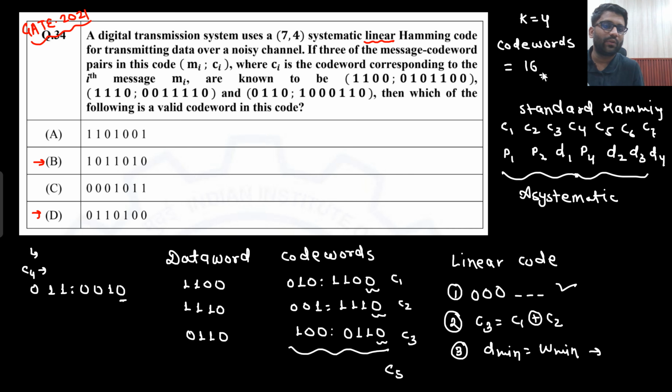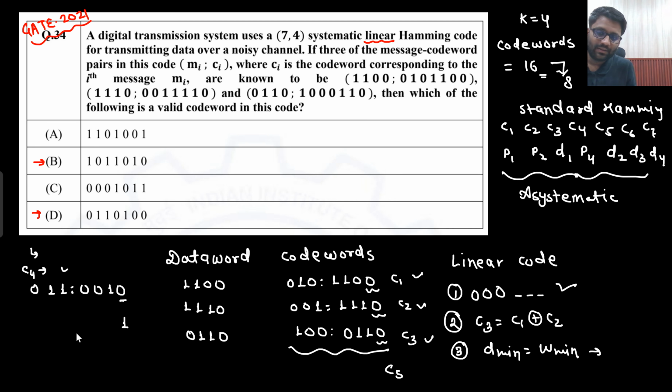Now can you let me know, using these kind of code words, out of these 16 code words, how many code words you will be able to determine? Using this one, this one, this one, this C4, out of these 16 code words, how many will you be able to determine? Just think about it. Sir, 8. Why is that so? Because you will not be able to determine all those code words which are ending with 1.